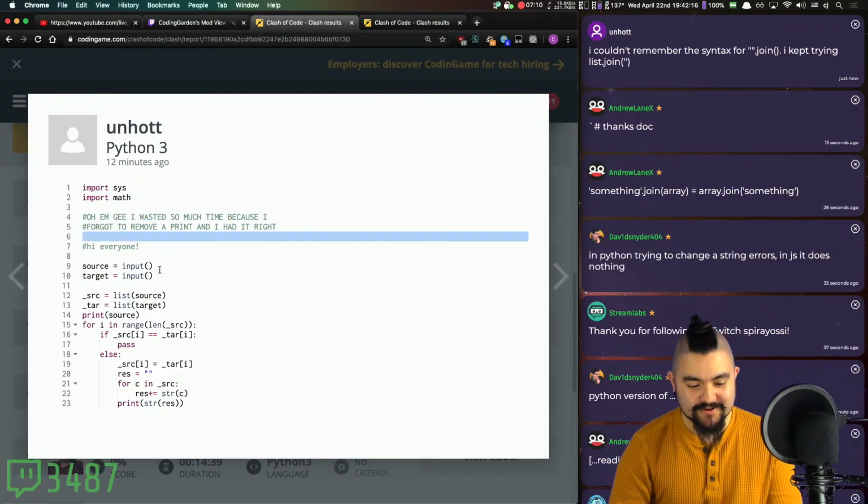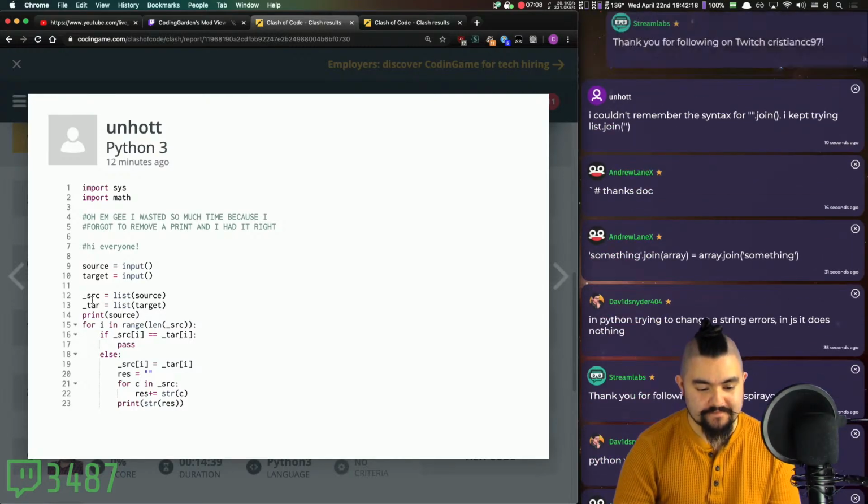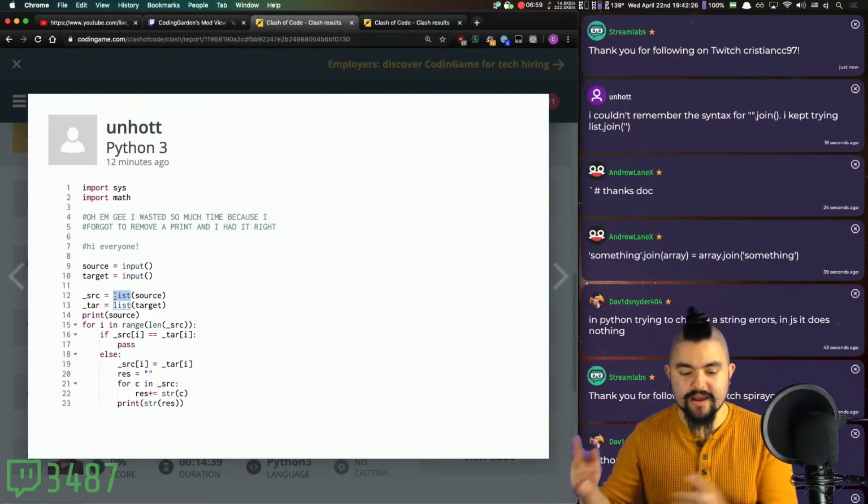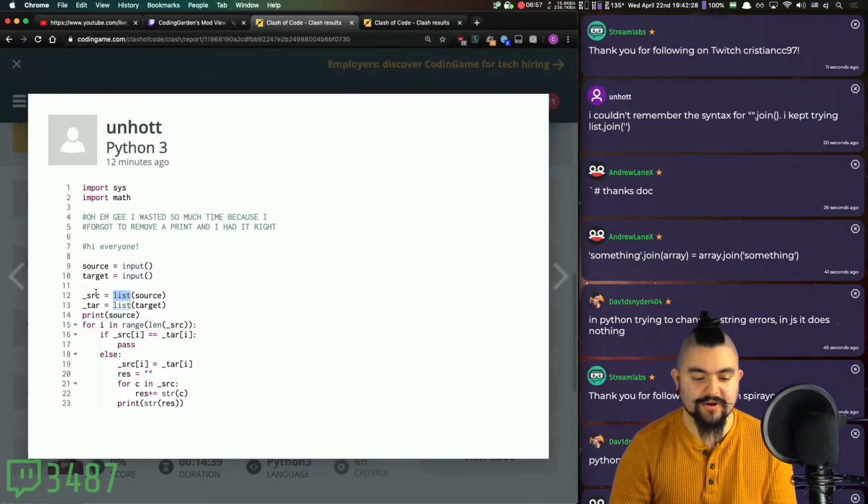Hi, everyone. Cool. So we take in the source and the target. Source and underscore target become a list. I guess this is like a built-in data structure, probably similar to an array where you can reassign the values inside of it. So create a list from both of those strings.